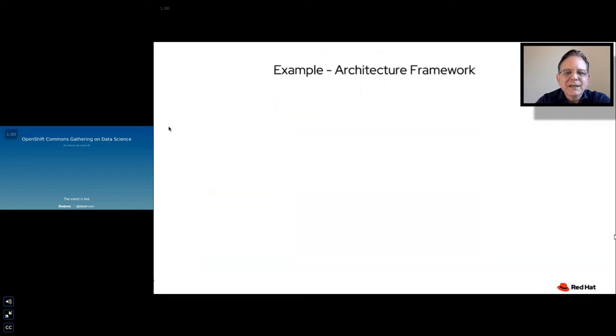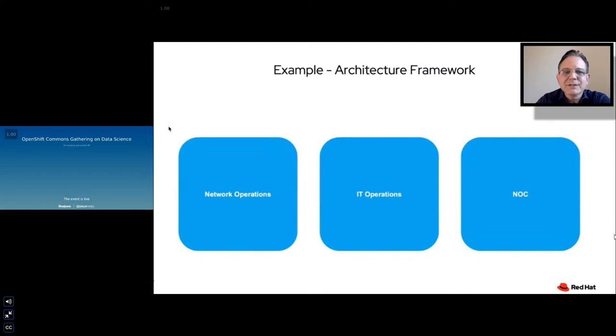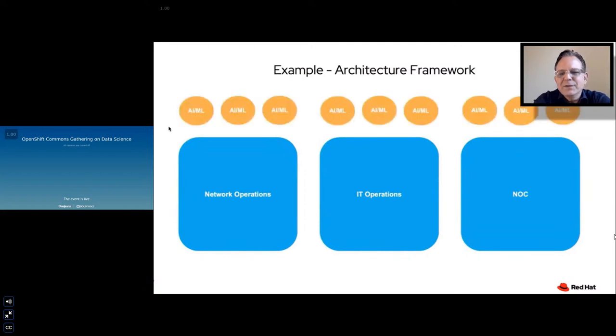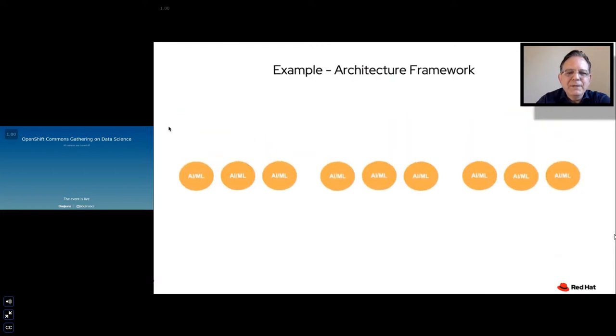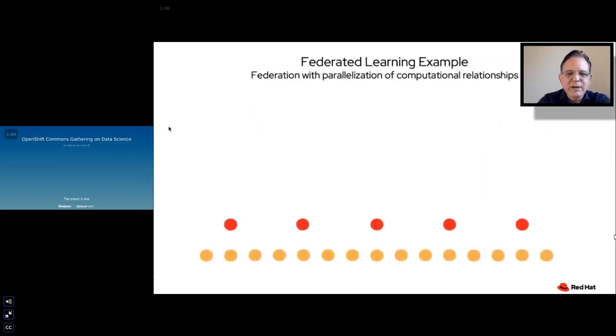And here's kind of a low-level architecture example. And again, just an example. You would have AI and ML instances in all these different areas of operation, network operations, IT, and then the NOC itself. And what would then happen is, quite literally, they would then be connected to yet another smaller and more, I guess you'd say, streamlined group of AI and ML instances. And they could be GANs, they could be all sorts of different AI frameworks that would take the lower level findings and begin to create a tree of logic, basically, or a tree of perception that would then take all that information, begin to filter it, and begin to draw out these correlations that can lead to deeper insight.